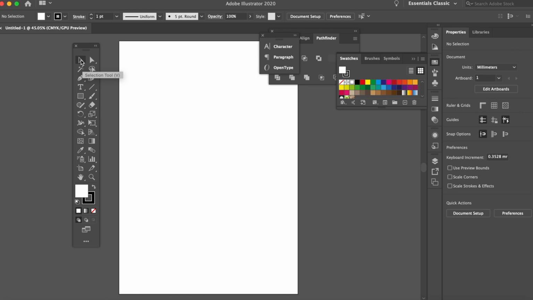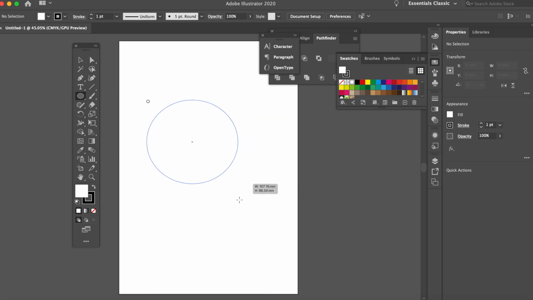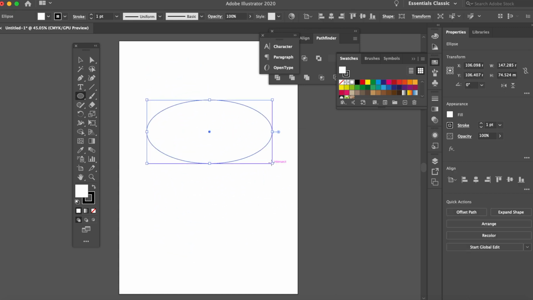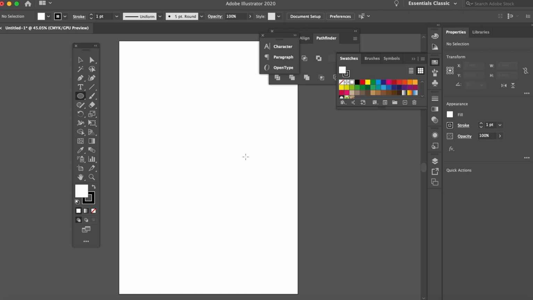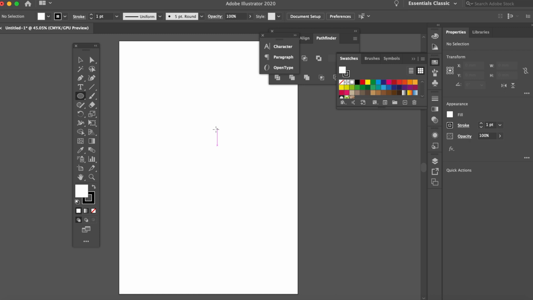Okay, so I'll do a simple logo for this tutorial. So if I go into here, click and hold, I'll choose the ellipse tool. Now if I just click and drag, I can just play around with the ellipse tool here. If I'm looking for a circle, I can hold down shift, click and drag. That's a perfect circle there. Okay, so you can either have something like this, or we can just do a normal ellipse here.